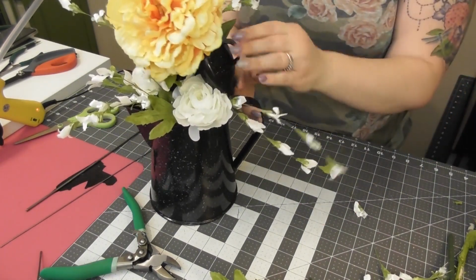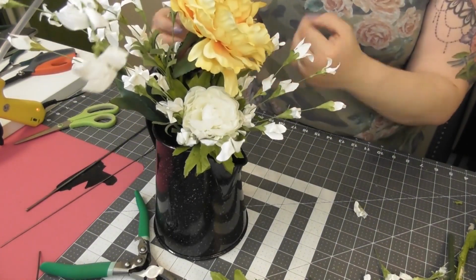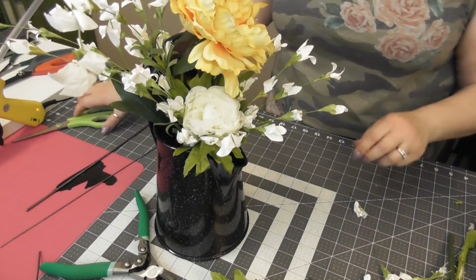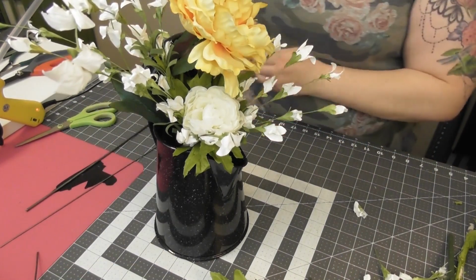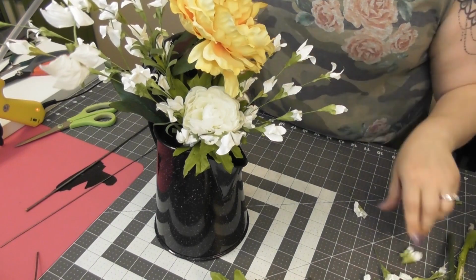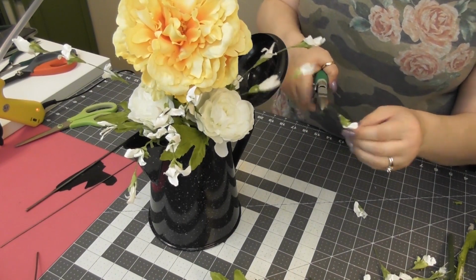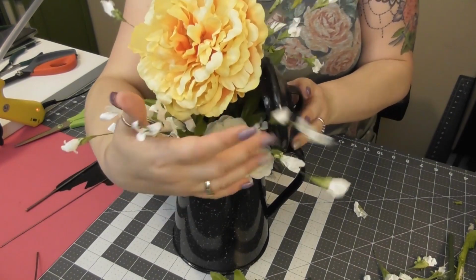So once I get my lid in place, I'm going to pull these two down like this, kind of like that. I wanted more coming out this way, but I think I'm just going to leave it this way and only cut one off. That's what I'll do. Here we go. Just going to cut one bud off right here, so it's not too long. I'm going to cut this guy off right about here. So I'm only going to cut 2 buds off of this side. So when we close our lid, those 2 guys are kind of coming out this way.